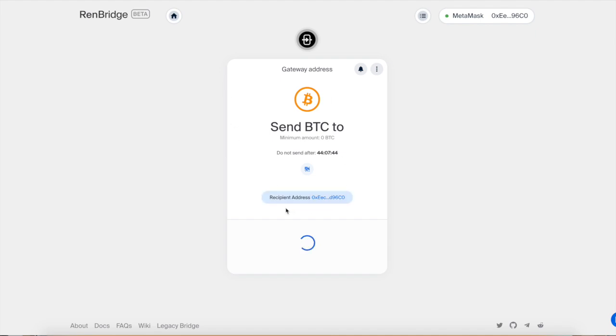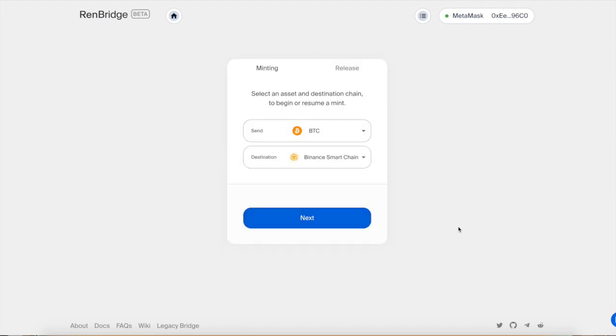Once you send the Bitcoin to this address, it's going to be received at your Ethereum address. It takes about 6 or 7 block confirmations, so this is a bit longer process. I would say about 30 minutes, to keep in mind. Once that's done, your tokens will show up on Polygon, Ethereum, whichever chain you want to send it on. And that's it.